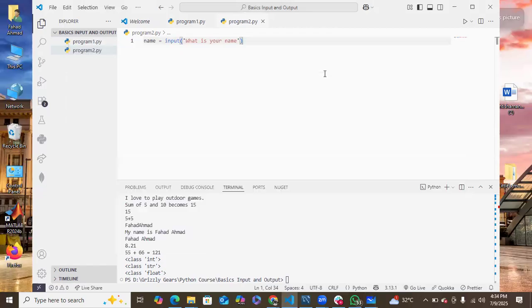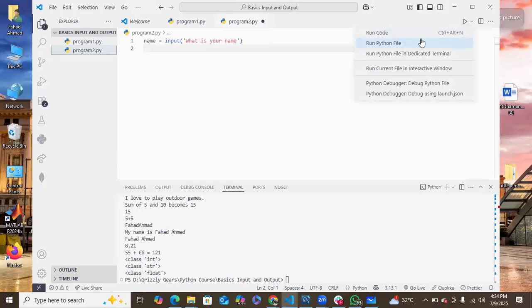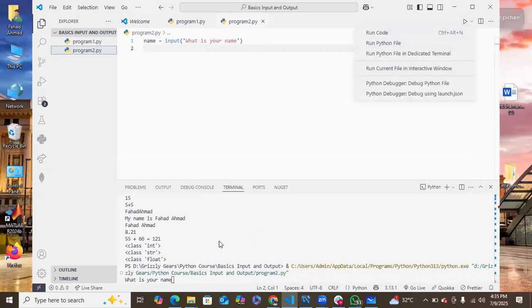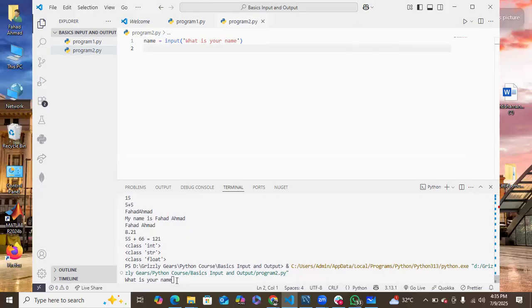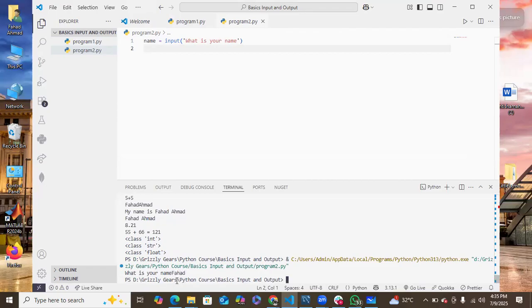For the time being I'm writing it as name. Now, for example, if I run the code, it will ask me for the name. It is not compiled yet. So I have to enter my name.